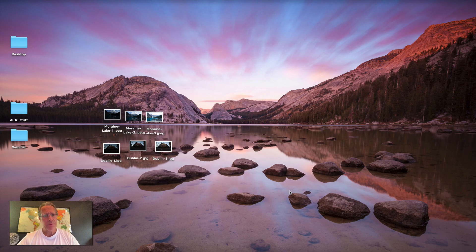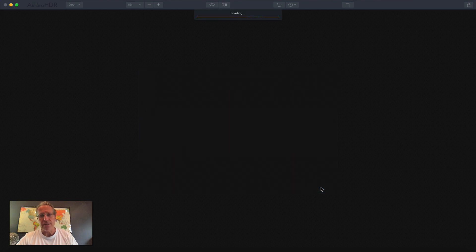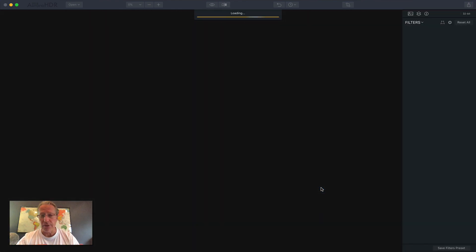I've been using it for about a week or so. I've been playing with a lot of photos and I'm going to walk you through a couple of things here real quick. They've done a number of different things to update the product. The tone mapping has been improved. The results I'm getting are very natural, very subtle HDR. I love it. I'm really happy with this.